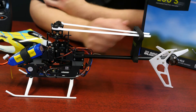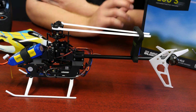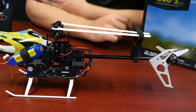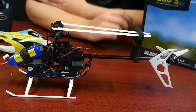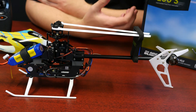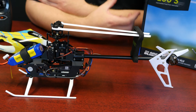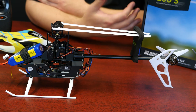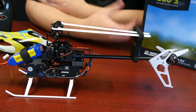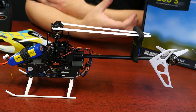Now that we've got the canopy off, you can see the digital metal gear servos. Being a fixed pitch helicopter makes it the perfect platform to get into helis and learn before moving up to a collective pitch. The SAFE technology and Panic Recovery really help when you start transitioning from tail-in hover to circuit work and nose-in flying. If you start getting in trouble, you can hit the Panic Recovery switch and the aircraft will level out — providing you have enough height. Once you do recover, you can regain control without crashing the model, saving yourself money and time spent fixing the aircraft.